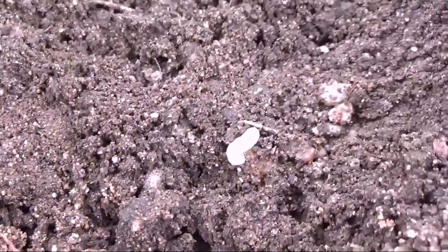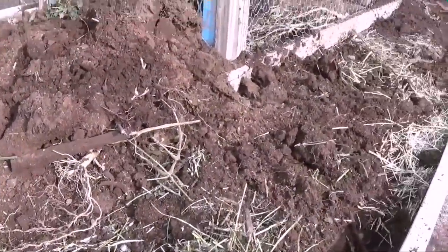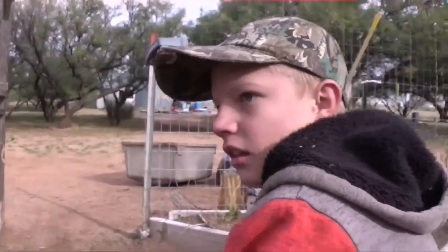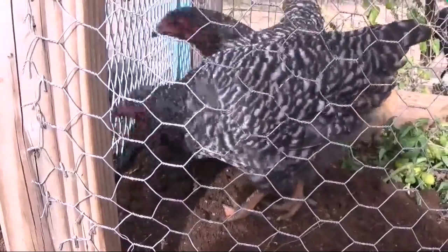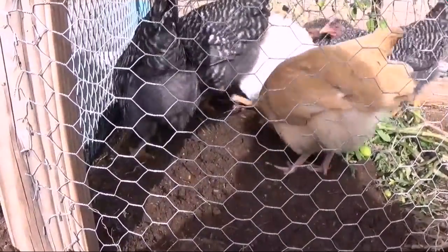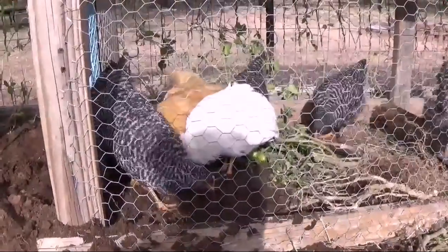So, like I said, I'm gonna let them stir through this a couple more times and get as much as they can, because I don't know what that is. Yeah, look at that. We need those chickens to eat them all. Right, yes. So that's kind of my plan. If I can break this soil loose for them, hopefully they'll scratch through it and do a better, you know, a fine comb through it and get everything. Right now they're acting kind of skittish because we're here and we're moving them around, but that's the plan.